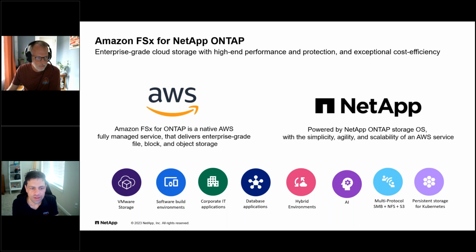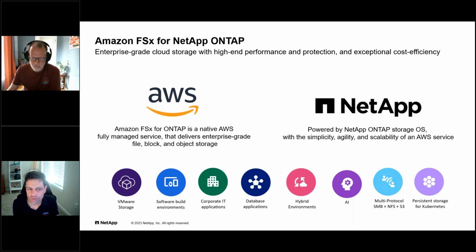And with Amazon FSx for NetApp ONTAP, you get the SSD levels of performance for your workloads, but you only pay for the SSD storage performance that you need. And that goes back to all the benefits, the tiering and everything, the efficiencies that are built into ONTAP. You're only paying for the performance when you need it. You're not paying for everything up front, and it'll obviously do some destaging to capacity disks instead of the performance disks when you need it.